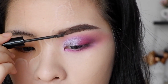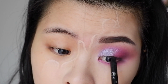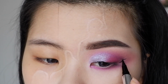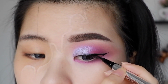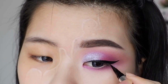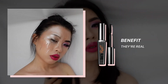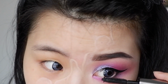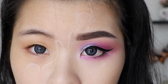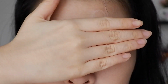And then I brush my brows using the Essence Make Me Brow. And then I tightline my eyes and create a nice wing eyeliner. And using the Silver Core liner in black to line the third part of my eyes to make a dolly effect, and then moving on to the mascara. And then I'm using the Anastasia brow gel to set my brows, and then I apply some lashes off camera.